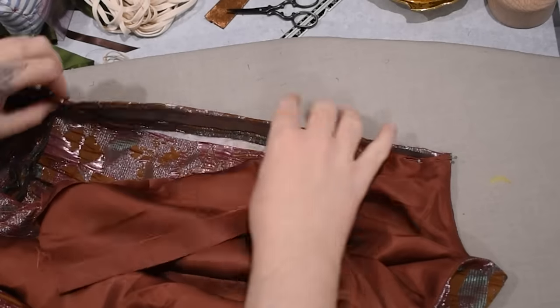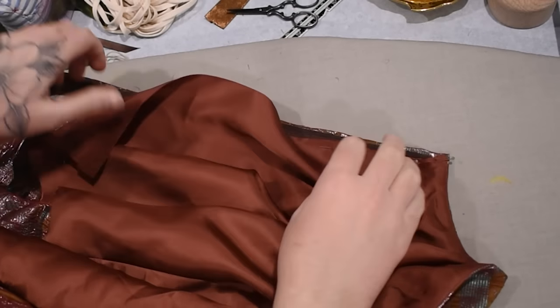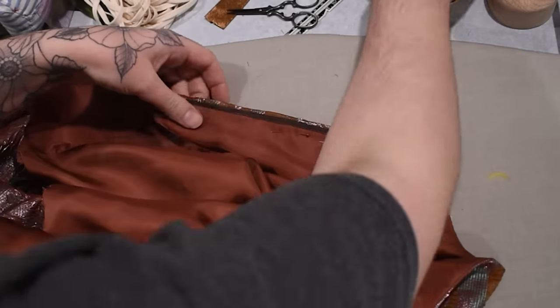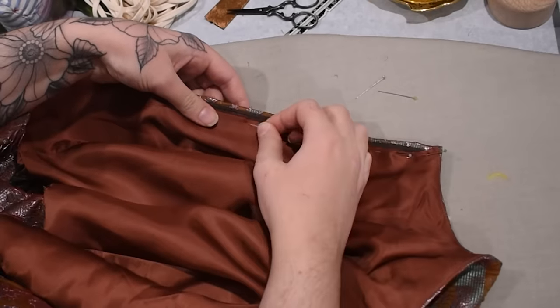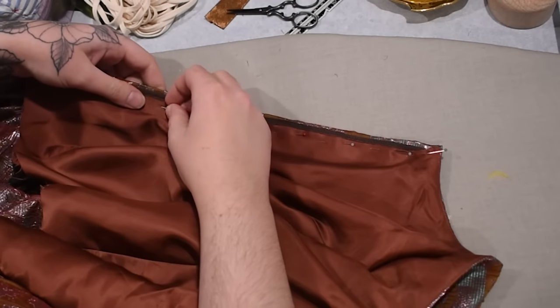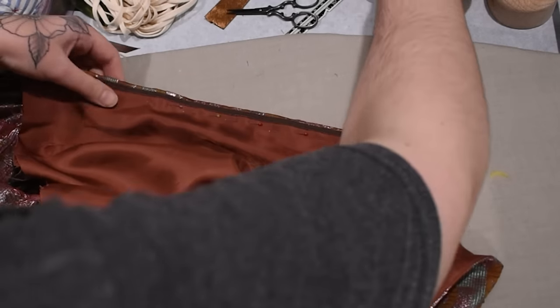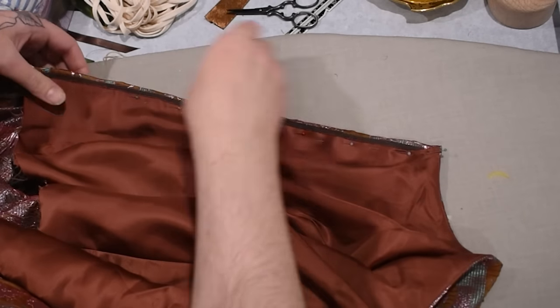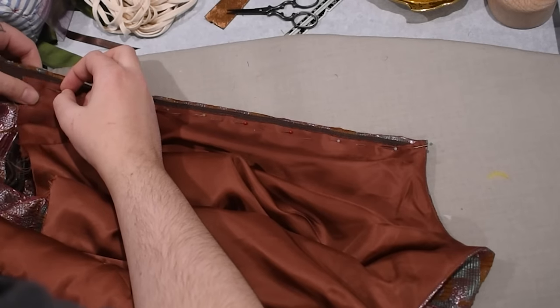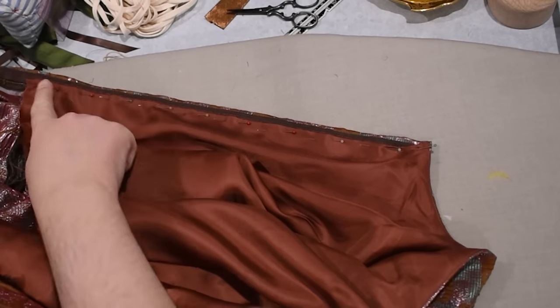And once that zipper is in, I can, of course, fold my lining in on itself, that 1 inch along the back, and go ahead and pin it down to the zipper tape, and I will hand finish this down here along the zipper tape for a nice clean finish along the back of my zipper, along the back of my gown. And again, there is nothing going on with the lining from the waist down, but we'll get to that later. So I'm just going to leave it chilling in there for now. I did put a hook and eye at the very top of the zipper as well, just to help keep everything nice and clean again.